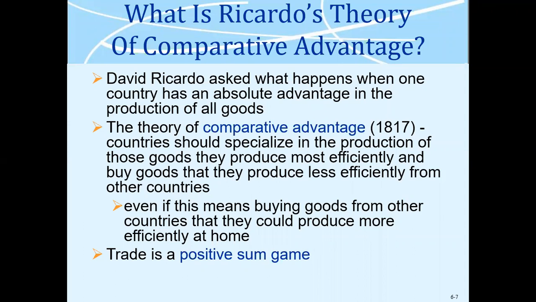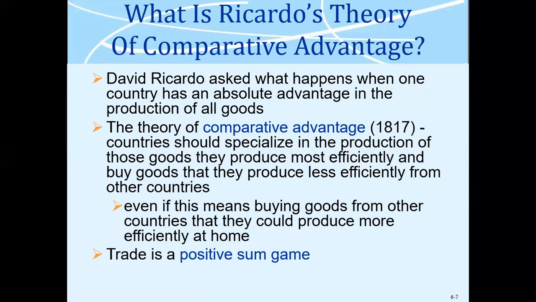But what will happen in a world where comparative advantage is practiced? Eventually, aapke paas jo cheez hai, wo cheez hai jisme aapko comparative advantage hai. Aap kam input use karke zyada output produce kar rahe hain. Kisi aur country ke paas wo cheez hogi jiski aapko zarurat hai. Lekin wo kyun produce kar rahe hain? Kyunki wo kam input mein zyada output produce kar sakte hain.